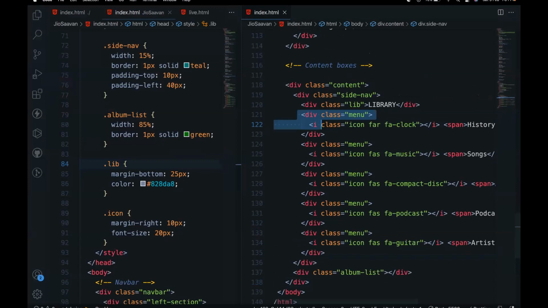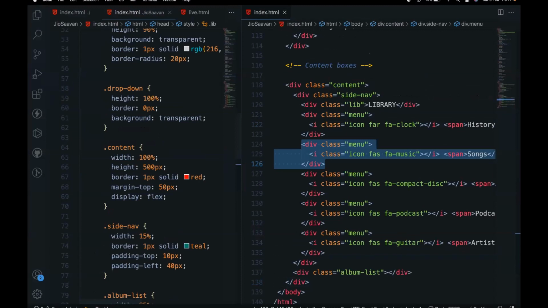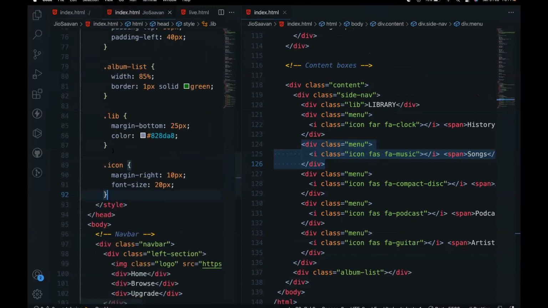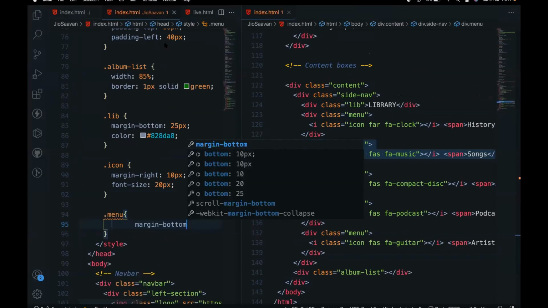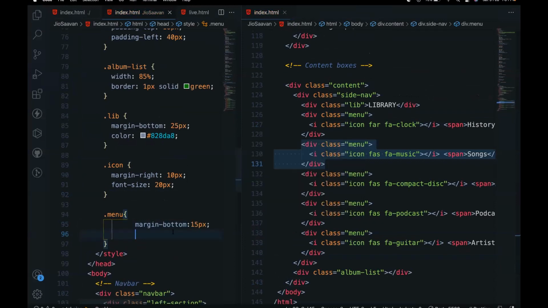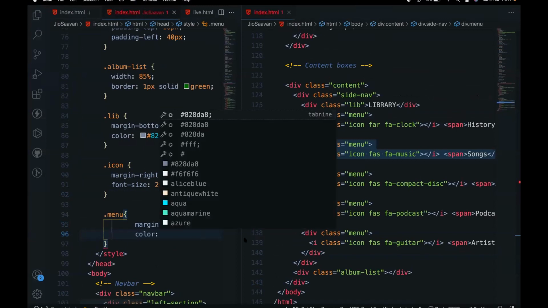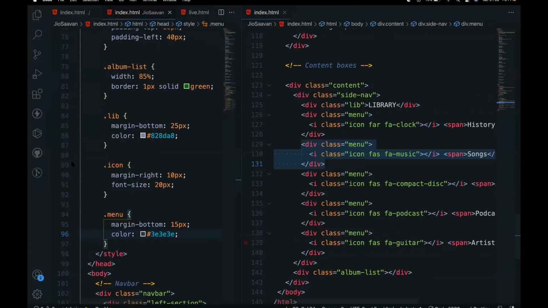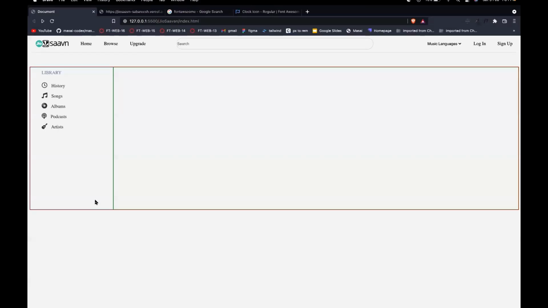So dot menu, margin bottom of 15 pixel. And there is also one color for that. I'll paste the color for you in chat box. The color is 333. So now I'm getting something like this. In this fashion, you can build the sidenav.